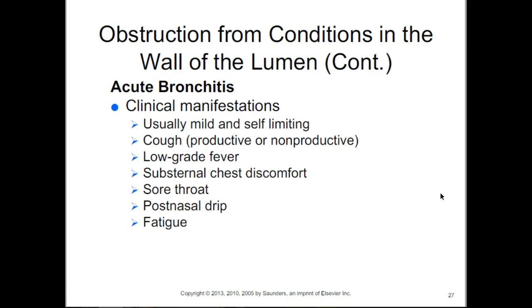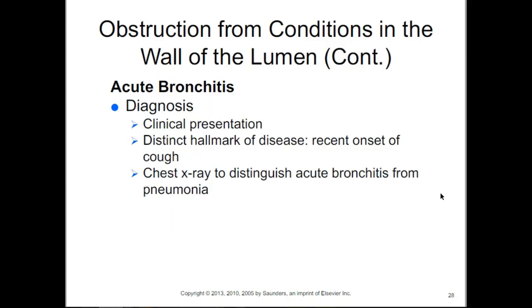All right, so clinical manifestations, usually there's a cough, which could be productive or non-productive. Substernal chest discomfort with possibly even a low-grade fever, some sore throat, a post-nasal drip. You're going to see fatigue, right? And it's usually self-limiting, right? The clinical presentation is a recent onset of cough. So you might hear a cough, and again, oftentimes even a dry cough, if it really has nothing to do with extra mucus production, right?